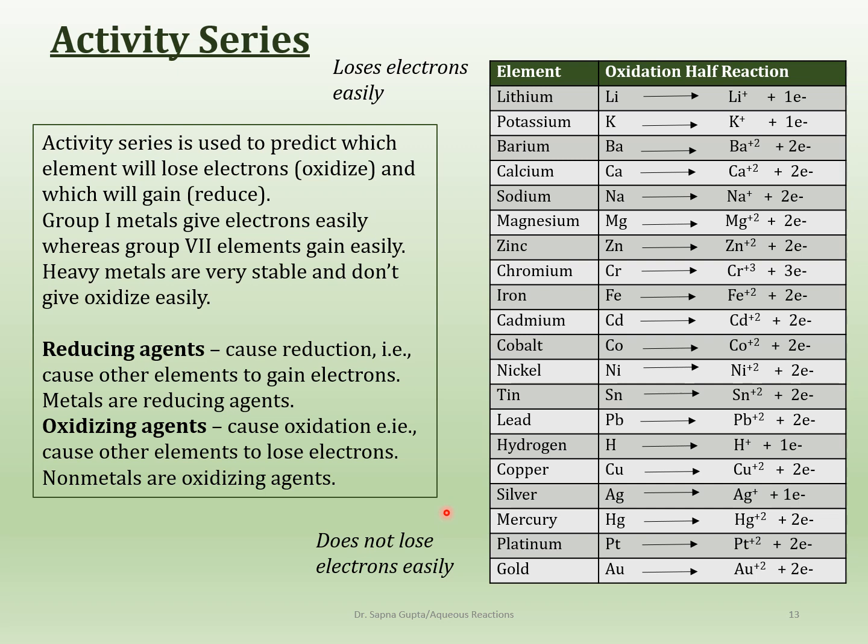Metals will give electrons, right? So this activity series tells you, first of all, what kind of ions they are forming. And the second thing is what elements actually like to lose electrons readily. Okay, so that way when you're in the lab and trying to do some reactions and you think, oh my God, this thing is not reacting at all, well, you can look at the activity series and say, okay, lead is not going to react because it's at the bottom of the activity series. Okay, so that's what the activity series does. And this is just a very small portion of the activity series, there is a larger one. So we will do that when we get there eventually.